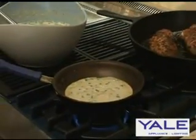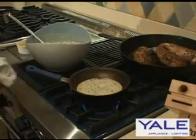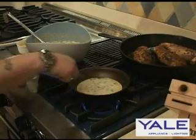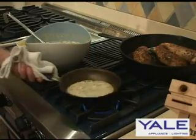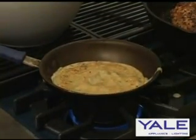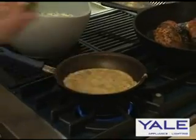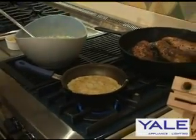Now let's come back to my Johnny cake. What I'm looking for is, like a pancake, it will start to have bubbles that pop up. They're going to pop up and start to open up. Once those bubbles pop, we're able to flip it over. And there we go. Golden brown. It's looking pretty good. So that's how we cook the Johnny cake.